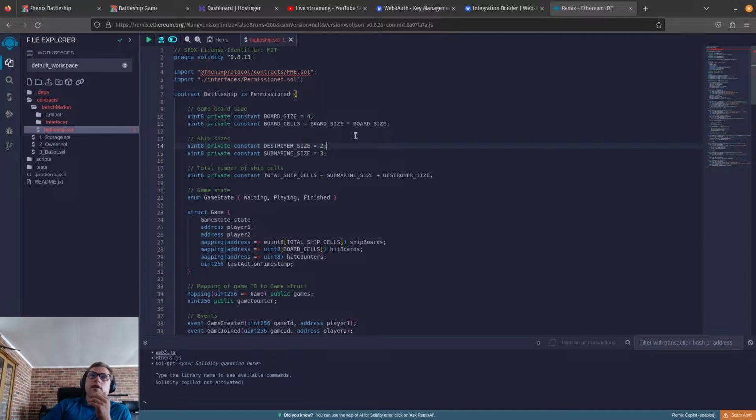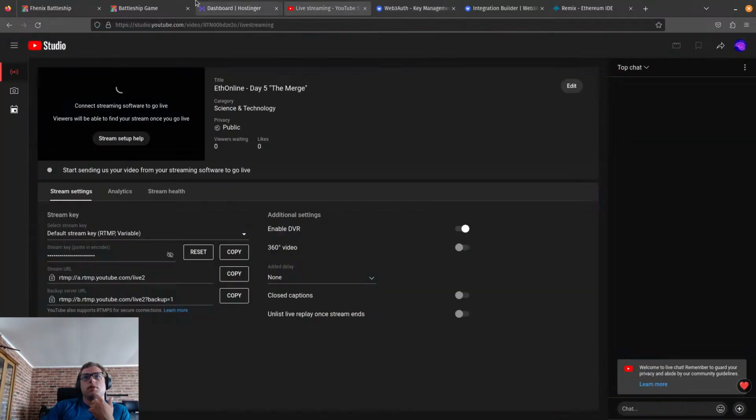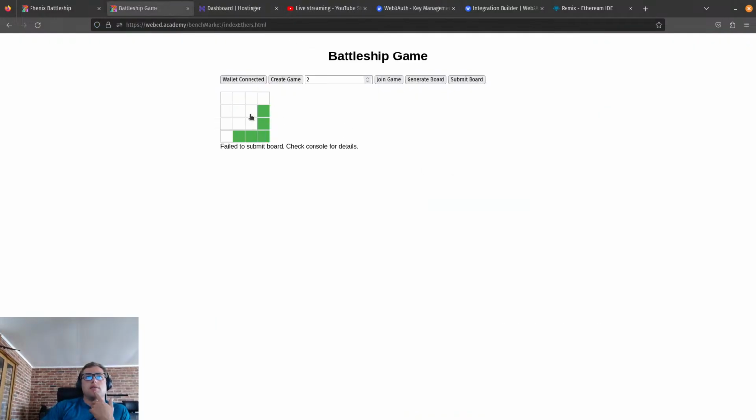I figured out I was storing all of the positions, but it's like, okay, just store the actual positions of the ships, not the empty positions of the board. So that actually managed to save me a lot of gas. I can actually make the board bigger, and then it costs the same amount of gas. But I do feel like the board is a little bit too small. That's weird. Yeah, it's a significant increase, right?